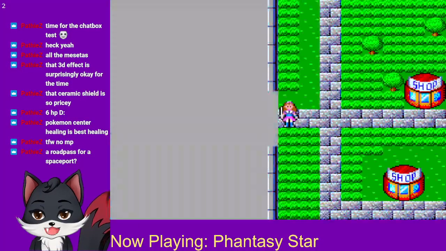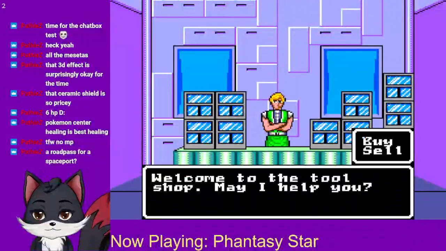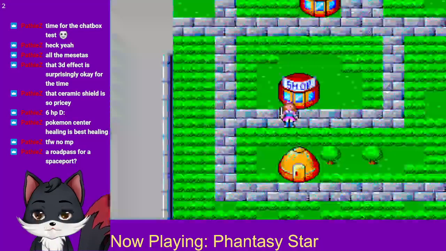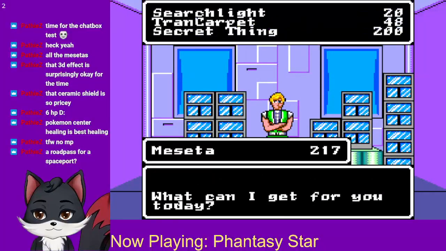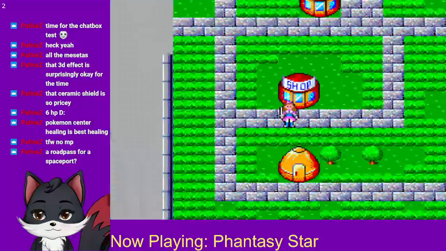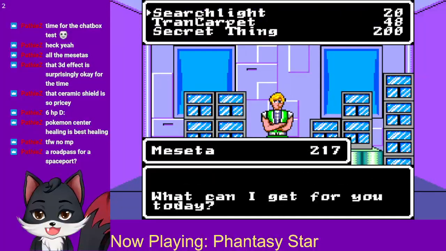Well, let's see what that secret thing is. But it's right there. It's even labeled secret thing, and it has a price on it. Well, I'm not gonna stand for that. Well, I'm just gonna go right back in. If you don't want to sell it, you shouldn't list it in your list here.